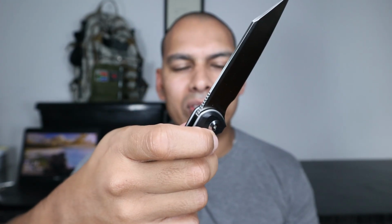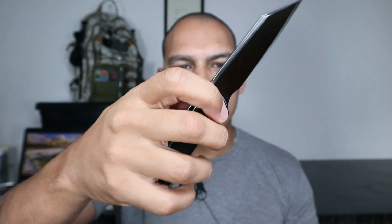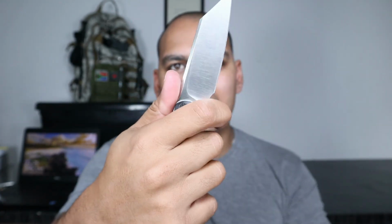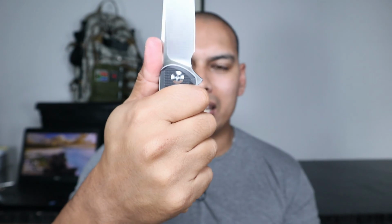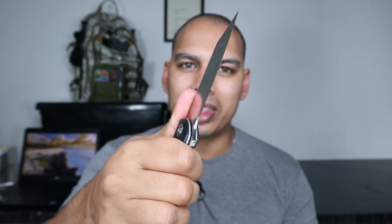And what a lot of knives seem to be getting rid of is the choil, right? This is so you can get right up on that blade for fine work. It's got quite a nice choil, although it does get a bit sharp towards the bladed area, but still definitely functional. And that single finger groove for your index finger really allows you to index the knife really well, so you know exactly where that blade is.